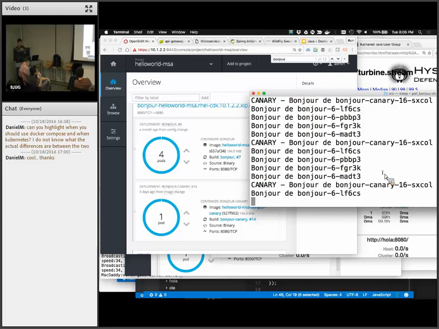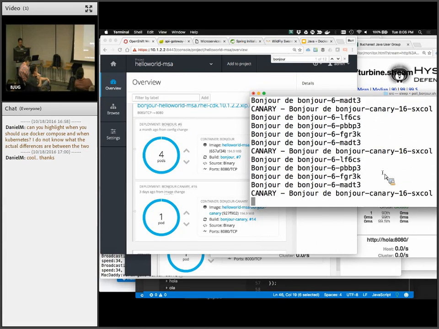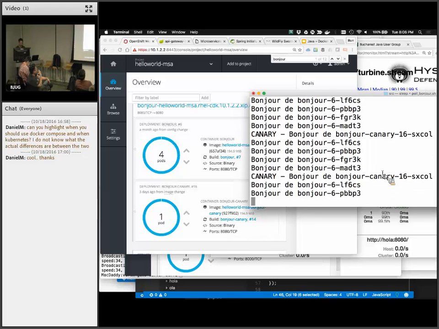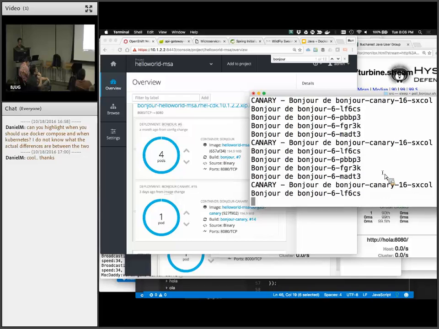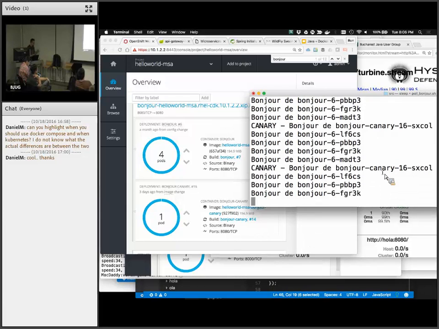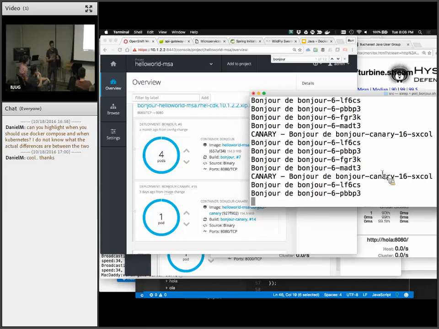So let's kind of wrap up here from a slideware standpoint. And this demo is very extensive. We could go on and on and on, show you how to do all kinds of things, but there's bit.ly MSA instructions for more information on it. It's on the homepage. But one thing I'd encourage you to think about is you don't have to do microservices to take advantage of all these awesome things.